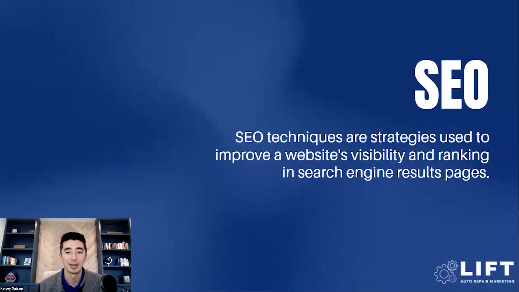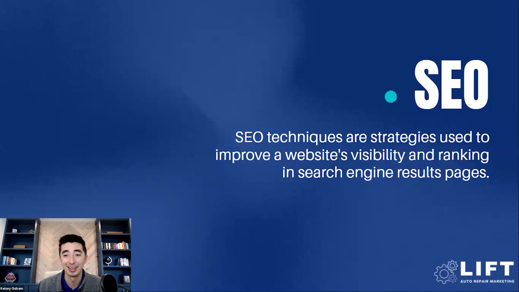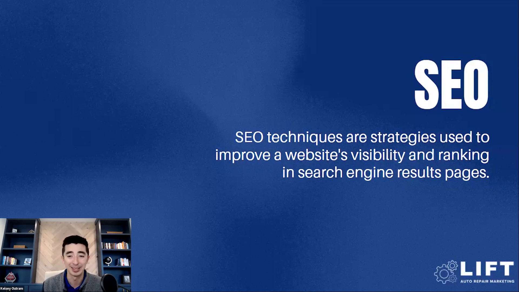Next we have SEO — search engine optimization, the Google voodoo as some people say. It's very important to rank well locally for both your website and most importantly your map listing to appear in Google, because the majority of traffic and calls are guaranteed to be coming from your local map listing, your Google Business Profile. A lot of people ask me what is even the importance of the website if no one really goes on it. The main reason you want a robust website with good content is to build trust with Google, which points back to your local Google Business Profile and helps you rank better.